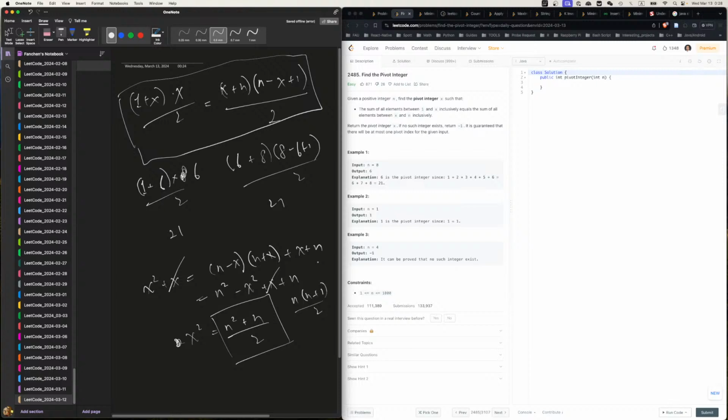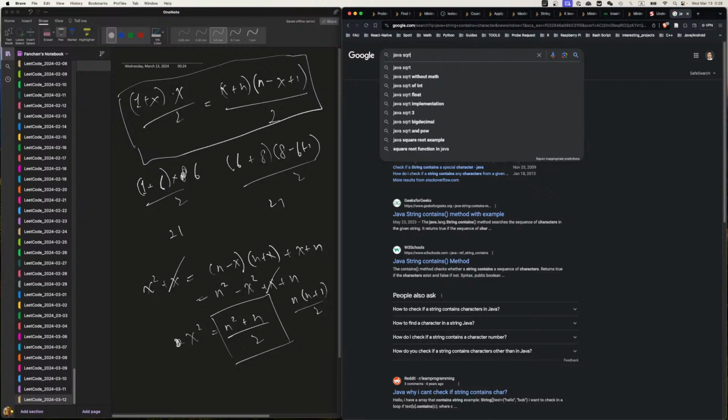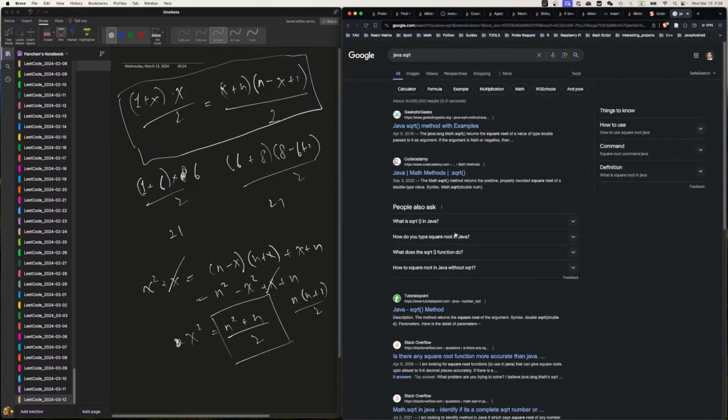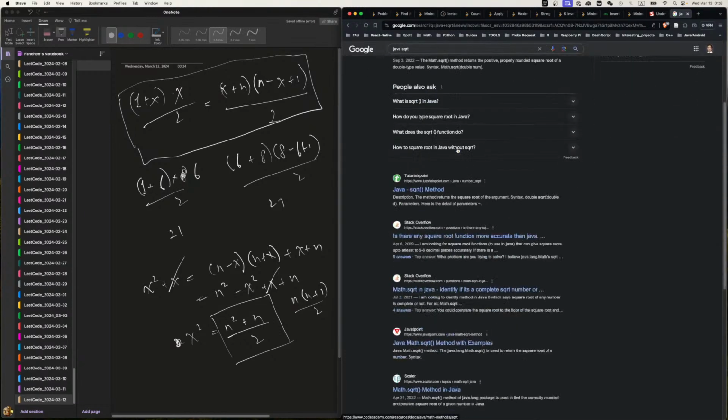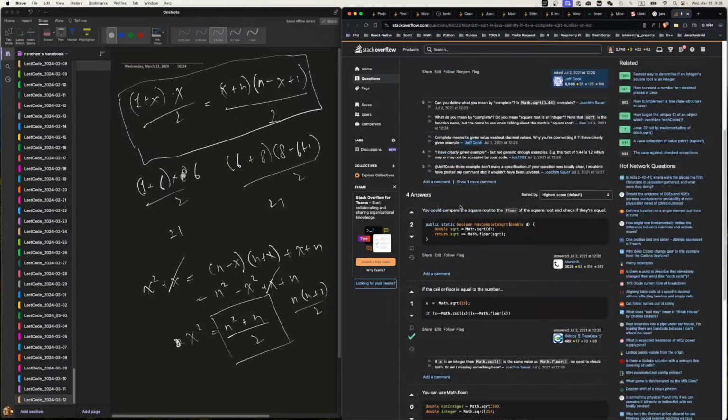Okay, so in Java, how do I check if a number is a perfect square? Is there sqrt in Java? It better be. Math.sqrt. So you need to turn it into an integer, right? It can do floor.